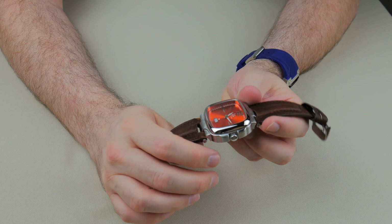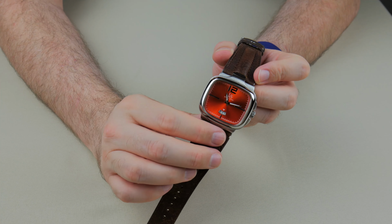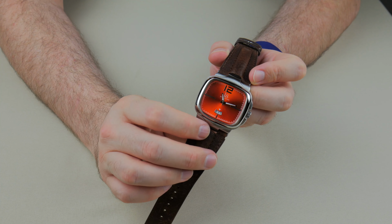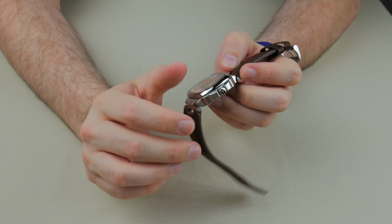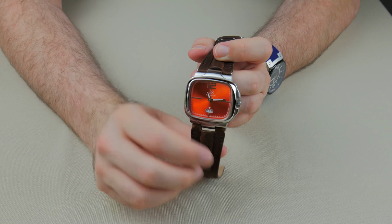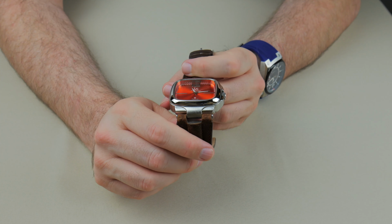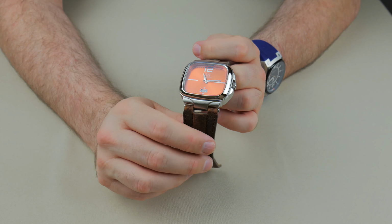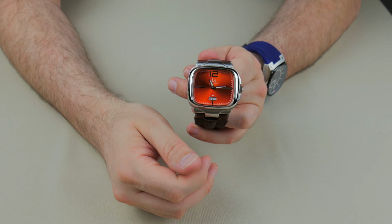Now, it does have a date complication at the 6 o'clock. I like how they also show the preceding and succeeding date, as well as today's date. A little dirt on there. Only the 12 is marked. And then you have lines at, of course, the 3, the 6, and the 9. And a small branding right up at the top. You do have indices all the way around. They're just painted on.